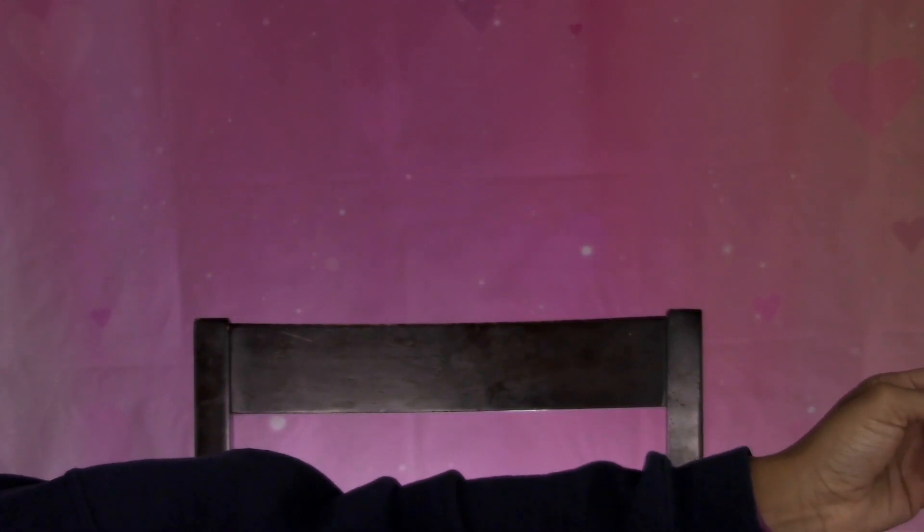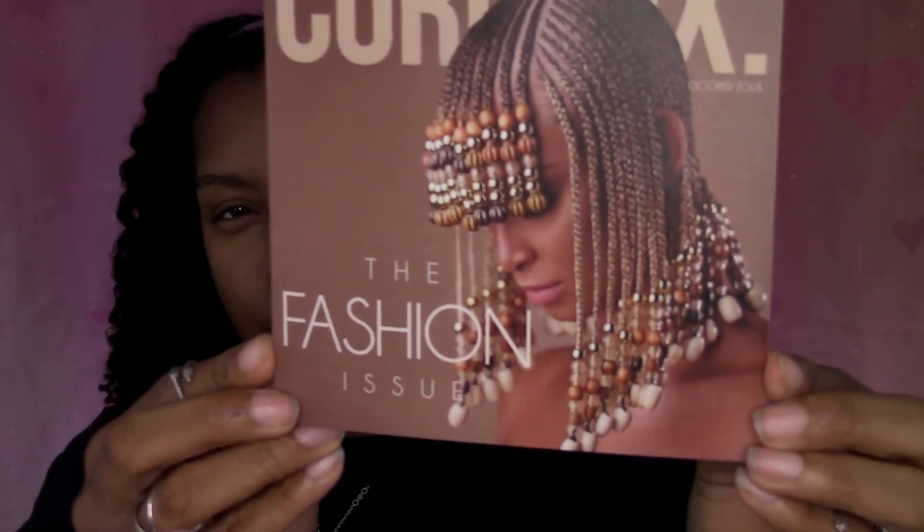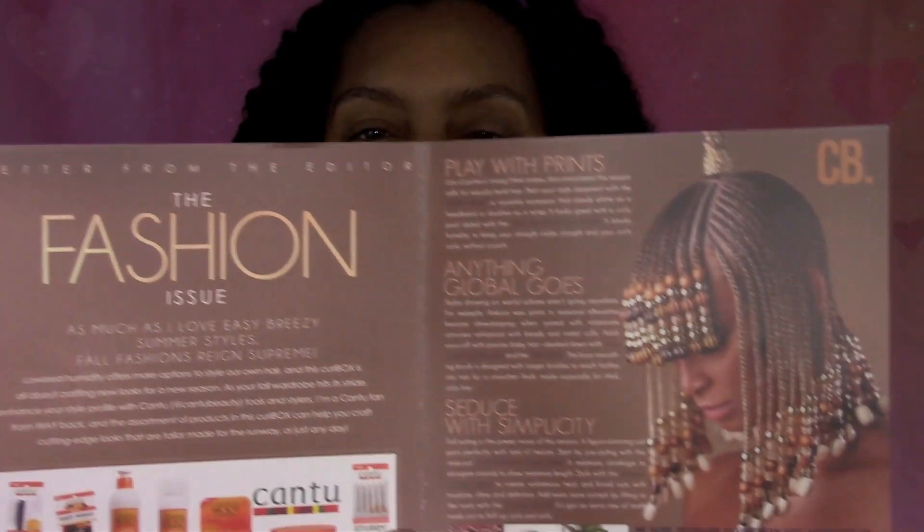It's usually a really good deal because if you buy everything separately you end up paying more. One of the items did not fit in the box. When I open it up, the first thing I pull out is this little card — it's just telling us to post and we can win prizes. Each box comes with one of these, and it talks about the theme, or they call it the issue. The October 2018 is the Fashion Issue, and inside it lists the products included. I don't have a lot of information about these products so I'm just going to read off of them and talk quickly as I go.